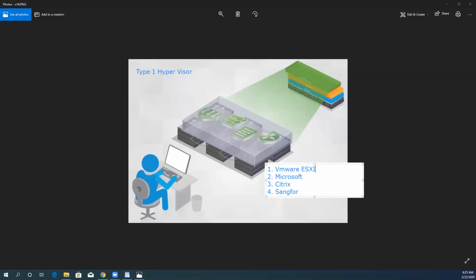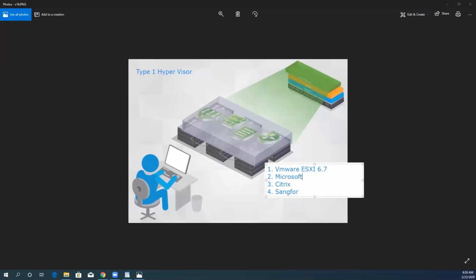In the same manner, with the type 1 hypervisor we have different versions of ESXi, and right now in this course we will use the latest version, which is 6.7, but we will also discuss other previous versions, so you can get the whole idea behind the type 1 hypervisor.